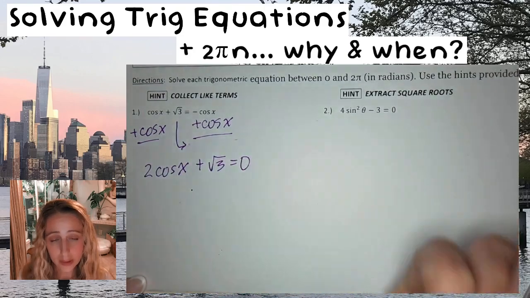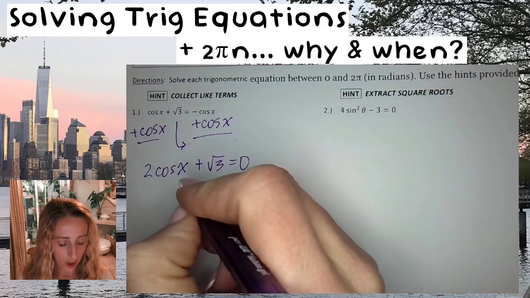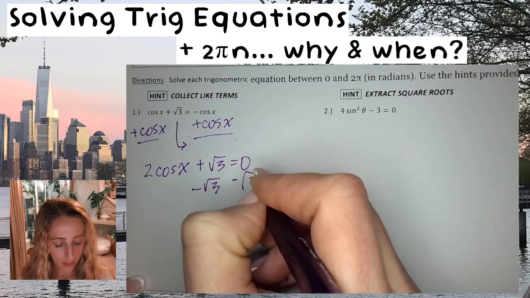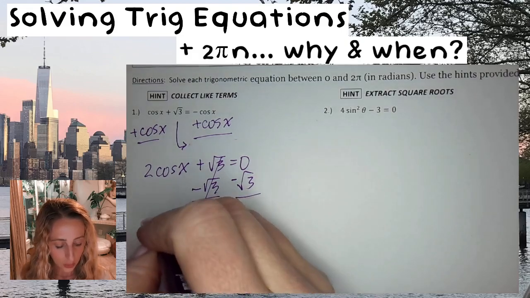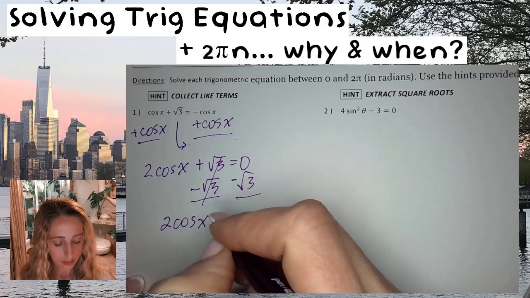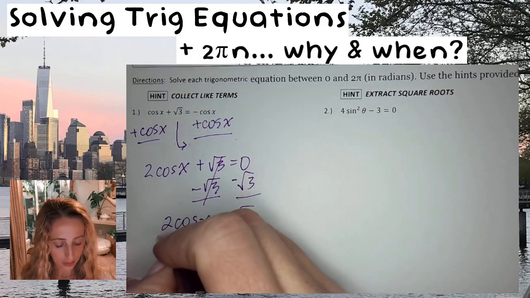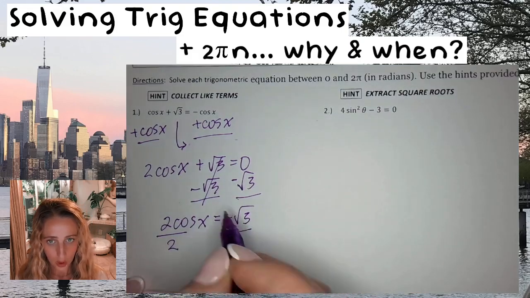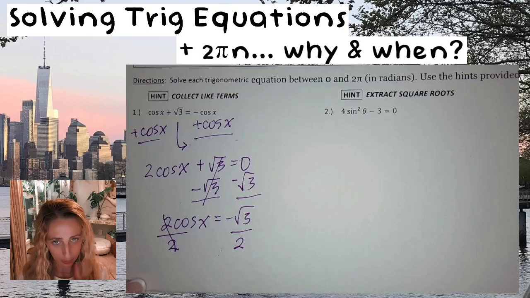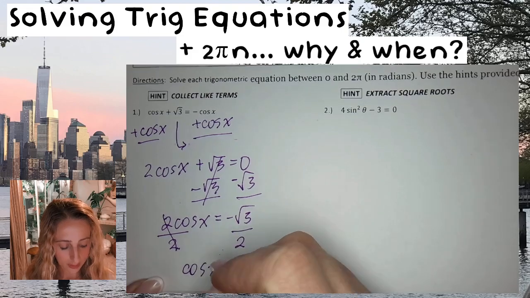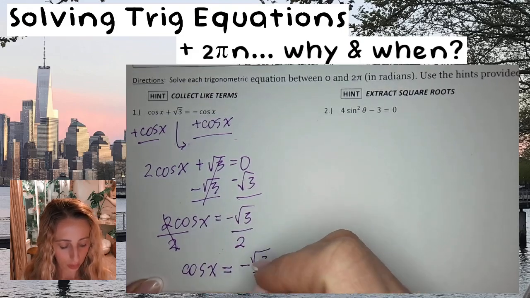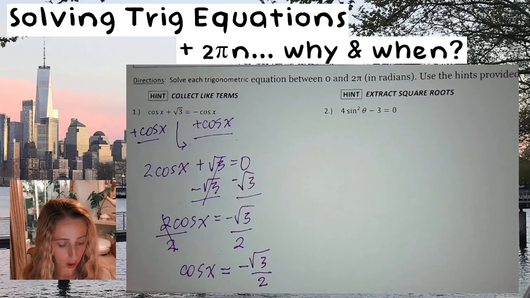Since it's essentially linear, we could just go ahead and solve. So I'm going to subtract root 3 from both sides. Think of linear as like a prime polynomial. It is already factored. There's nothing else I can do. So I have 2 cosine x equals negative root 3, and then I'm going to divide both sides by 2. Now, if this 2 is inside with the x, you cannot divide by it. Okay? No, not until you get rid of the cosine. And that requires either you mentally doing the inverse operation or you actually on paper doing the inverse operation. So right now we have that cosine of x allegedly equals negative root 3 over 2. So that's where we are right now.